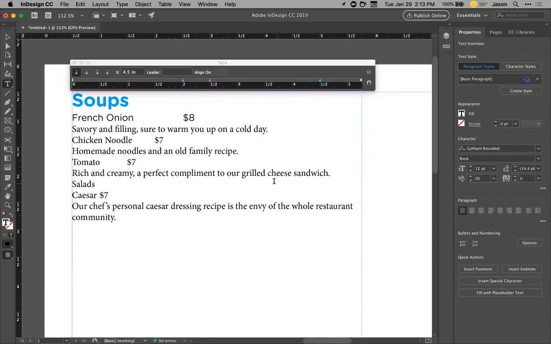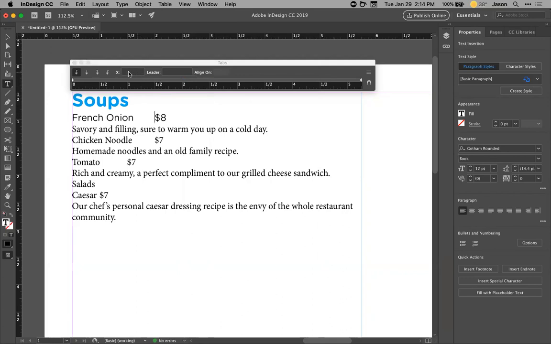Now watch this. I hit tab. So one tab goes to 2 inches. The next one, 2.5. Next one, 4.5. They don't need to be even. I've set up here in the ruler with these little arrows by clicking above the ruler where I want each tab to go. Okay. If I get rid of this ruler by pulling it away, it's going to jump out to the next one. Now it's doubled up because of the fact that I had that set. But each one of these is a tab marking, and it says where you want the next tab to go.